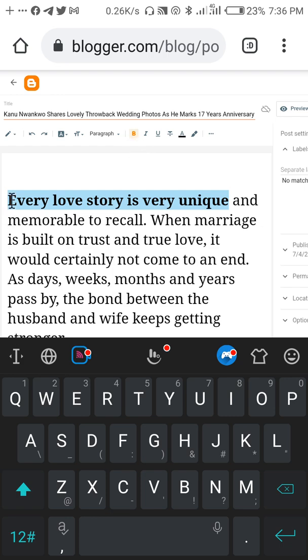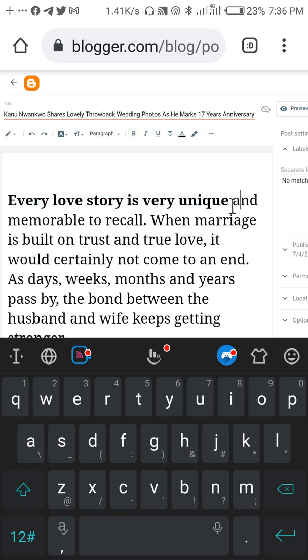That means that particular element is being applied to the selected area. So if I select another thing which doesn't have that element on it, you can see the color disappear on the B. If I click on any area that has that element, you can see the B turns to that color again.